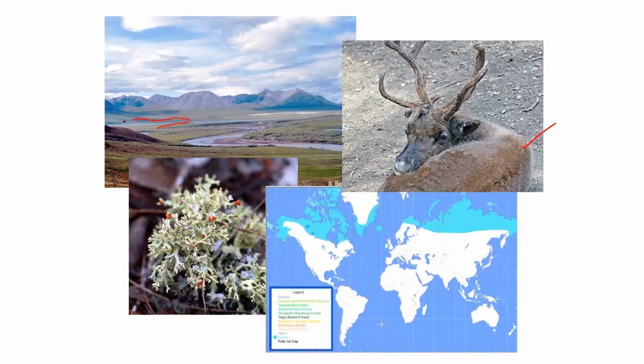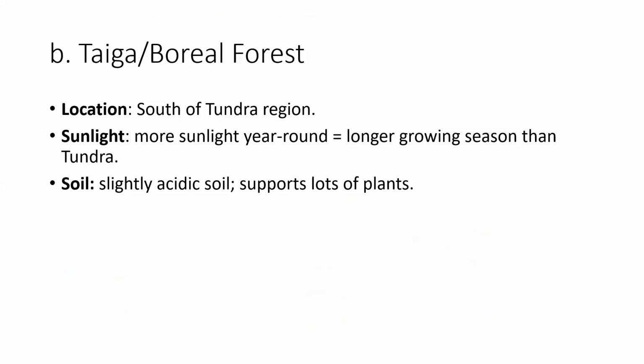There's a lot of water on the surface of tundra because it's poorly drained. Remember, it can't seep into the soil easily. And this is the type of lichen that caribou would make their diet on. Very little life in the Arctic because it's so far north. So less plant matter, less animal life.